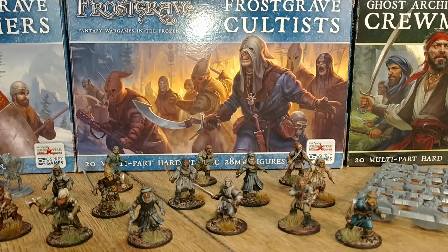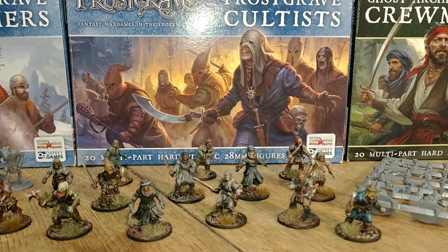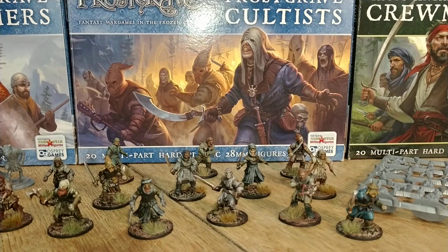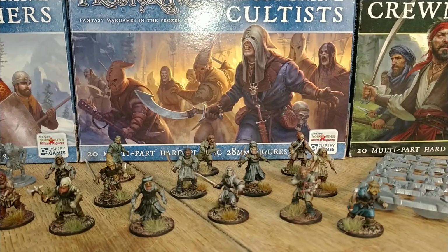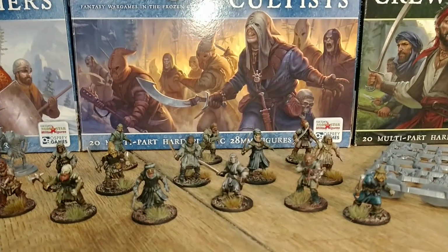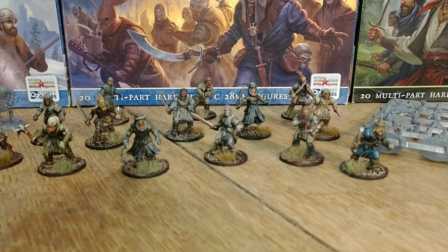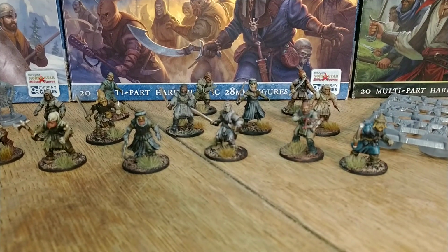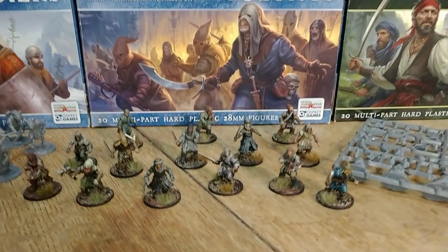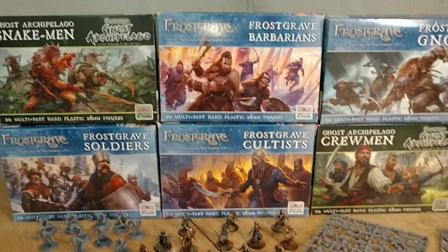But I like these miniatures because they're perfect for Dungeons and Dragons, especially if you want to put in a little bit of effort to create your own unique minis. So these are some examples of Frostgrave minis that I've painted up. They come 20 to a box, and that's what I also love about this range, is that when you buy a box of Frostgrave minis, you know what you are getting.